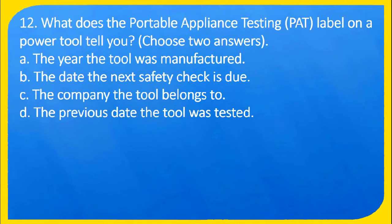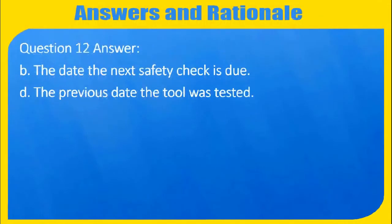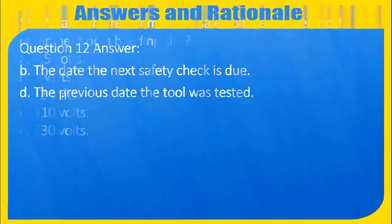Question 12. What does the Portable Appliance Testing (PAT) label on a power tool tell you? Choose 2 answers. A. The year the tool was manufactured. B. The date the next safety check is due. C. The company the tool belongs to. D. The previous date the tool was tested. Question 12. Answer: B. The date the next safety check is due. D. The previous date the tool was tested.